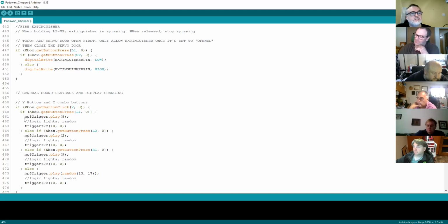So this is where the sound is triggered based on some buttons, and the code is MP3 trigger dot play, and then the actual track number that you want to play. So that's track 8, track 2, track 9, etc. And sometimes you can choose to have these played randomly or whatever.